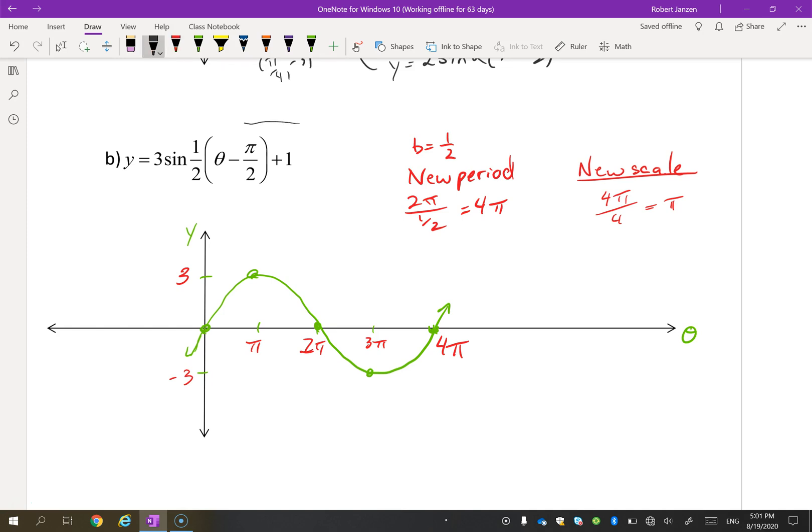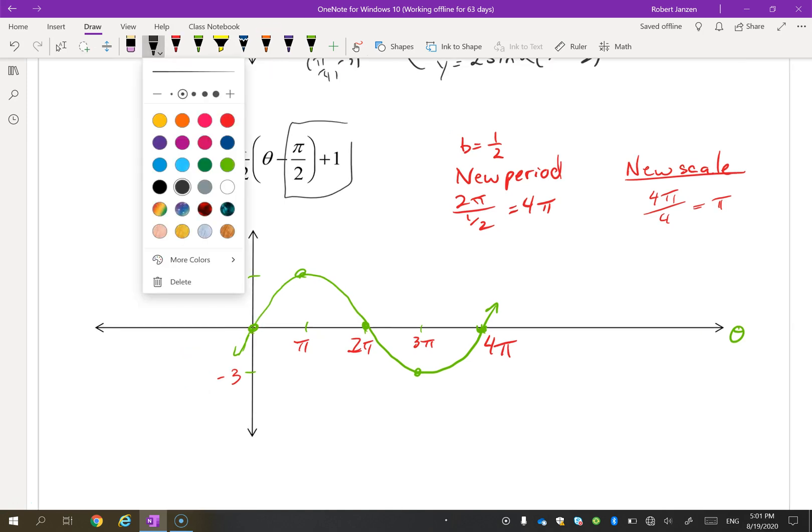And now I just have to do this transformation. I have to go right π/2, up 1. So where is π/2? Well, let's put in a couple of values here. These are the half π's. So if I want to go right π/2 and up 1, I'm going to be right here. I think I might label that point. I'm going to do it this way, because it may be a little cleaner this time. Let's move this one π/2 and up 1. Now that one would be nice if we actually labeled it like this. This is 3π/2, 4.